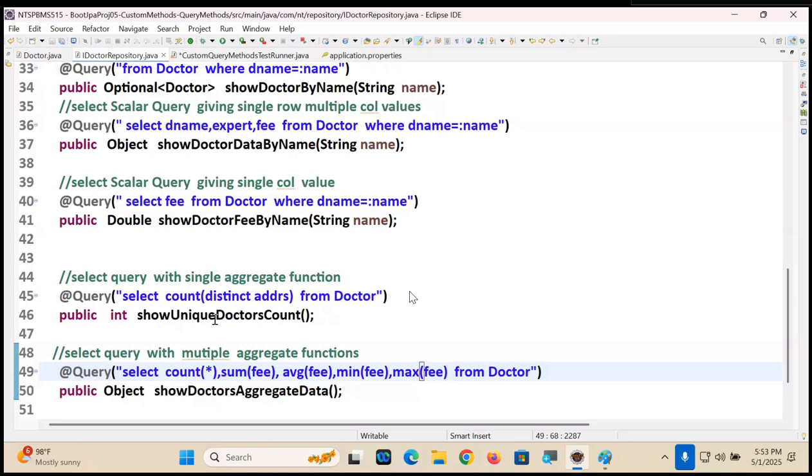Show unique doctors count. Now we are not counting doctors count, boss. Unique doctors address count. That's great.